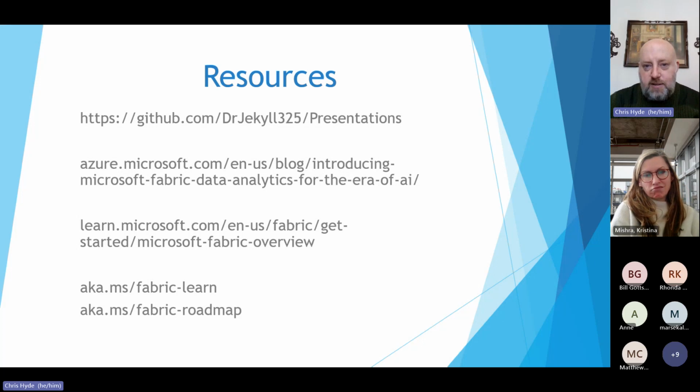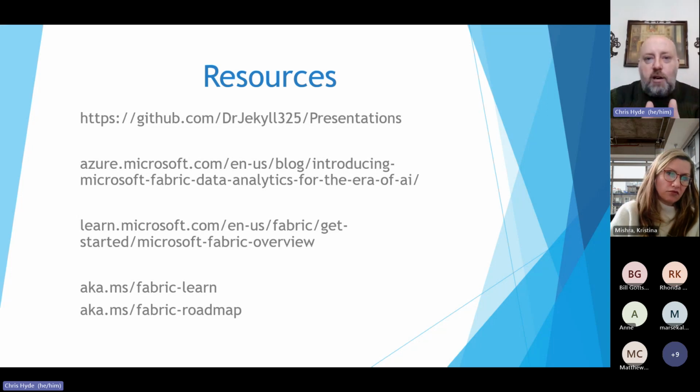So while we're not where we want to be, we need to be watching. If you're in the BI space, you need to be paying attention to Fabric. You need to start working with it as soon as possible. Because we're in the same place that Power BI was when that first came out, and look where Power BI is today. So that's my soapbox moment. Take that as you will, but that's the advice I'm giving myself too in my own career.